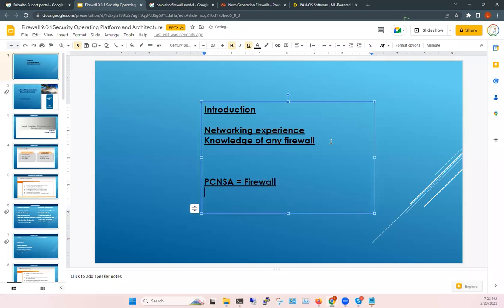But for PCNSE, we have three things: firewall plus Panorama plus troubleshooting. If you are going for the PCNSE, then you have to cover these three things: Palo Alto firewall, Panorama, and troubleshooting.